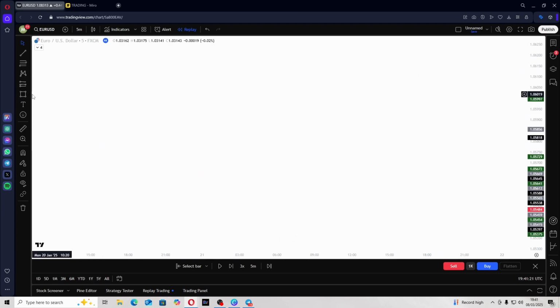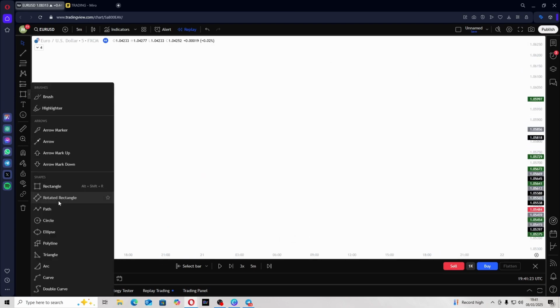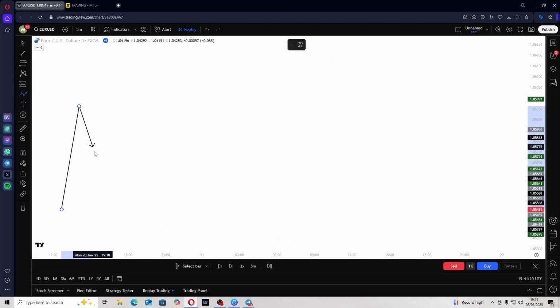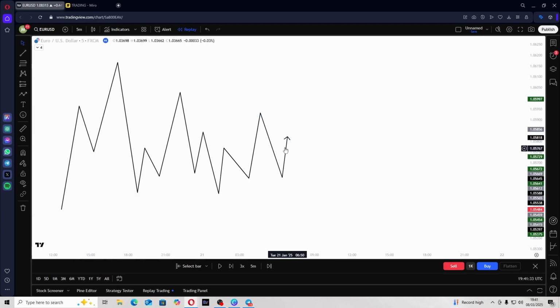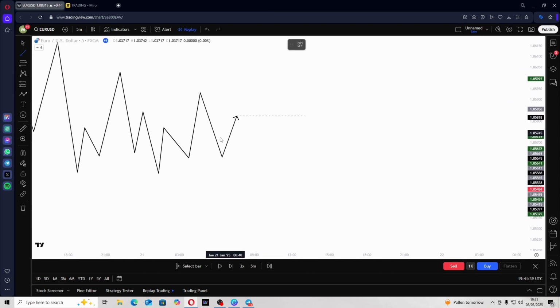So instead of showing you another example, I thought why not just teach you on a fundamental level how the strategy actually works. So you're going to be waiting for Asian session to do whatever it wants. This is all Asian session, and it's just consolidating or doing whatever it wants. But once it hits the specific trading time, which will be 7 a.m. until 11 a.m, right? So we're going to be marking out the highs and the lows of Asian session, right?